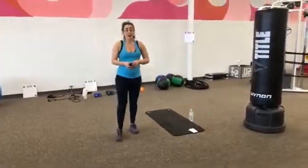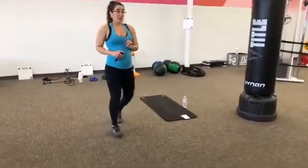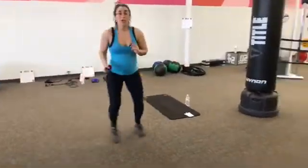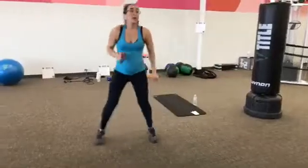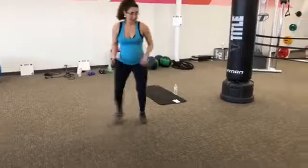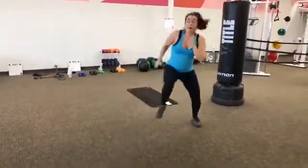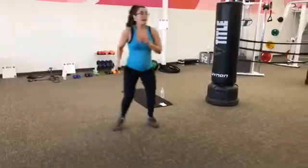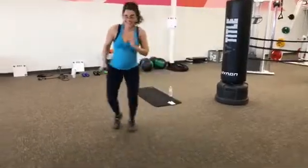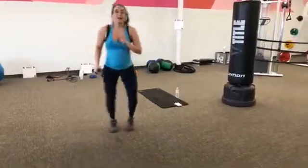Okay, guys, catch your breath. You got about 30 seconds, and then we're gonna start moving side to side. Remember, the next one is a fast shuffle, hold. You're gonna shuffle, hold, back and forth, and we're gonna do that for a minute. You ready? Here we go. Side shuffle, hold. Side shuffle, hold. Keep going. Nice. Really hold it for about a second or two. Stick it, and then keep going.